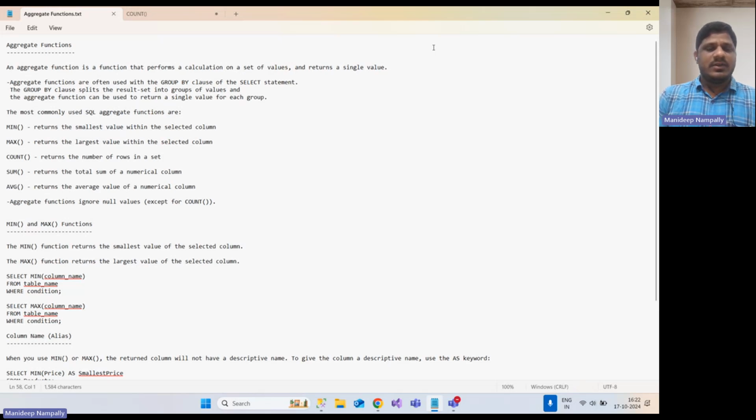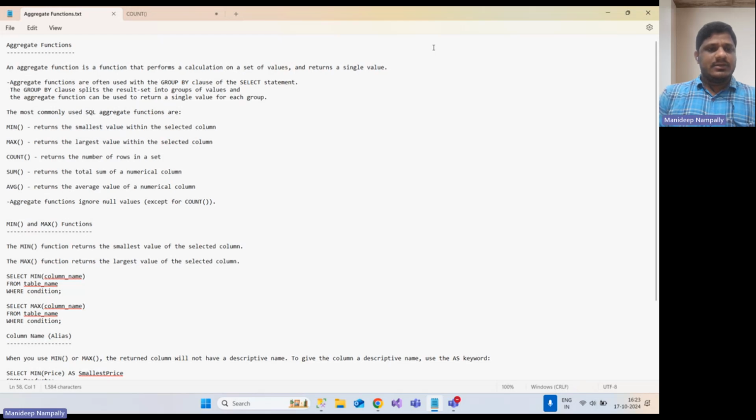Aggregate functions are often used with the GROUP BY clause of a SELECT statement. Mostly we'll use these aggregate functions in the SELECT statement. The GROUP BY clause splits the result set into groups of values, and the aggregate functions can be used to return a single value for each group.